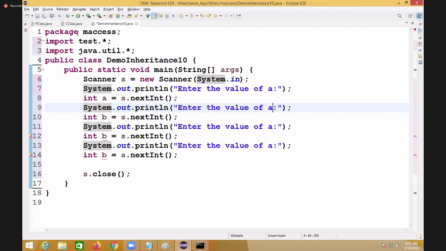The same way here also, 2 constructors are available in the child. So how many objects can I create? 2 objects I can create. That only choice I am showing. First I am reading A, B, C. Java will not come that easily. Right. Now A, B, C, D, after reading it, I must create one object.